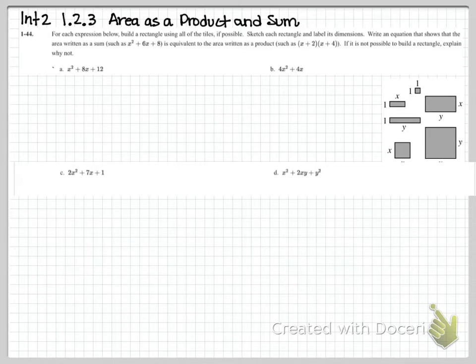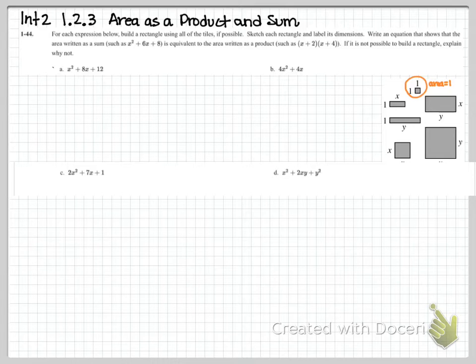We have a couple of different tiles here, and we think about them in terms of their dimensions, and also in terms of their area. If we take a look at the very top one, this little one that I just circled in orange, we would call that the unit tile because it has an area of 1 unit. So the area here is 1, a single unit. Then we've got a whole bunch of these other ones too.